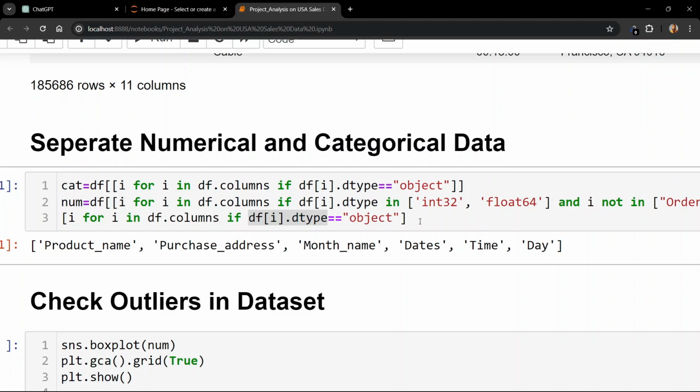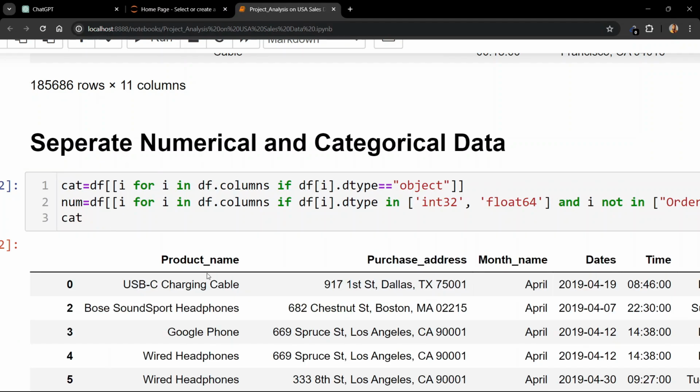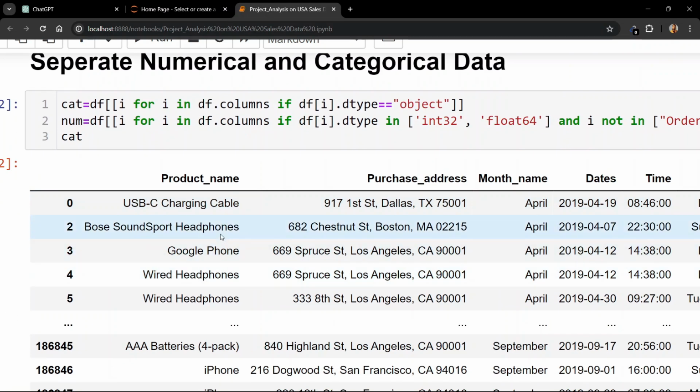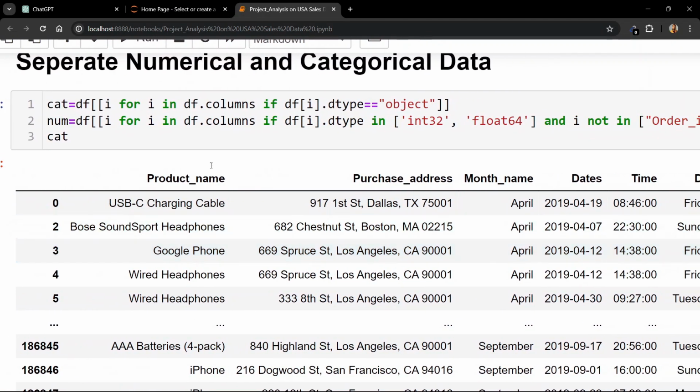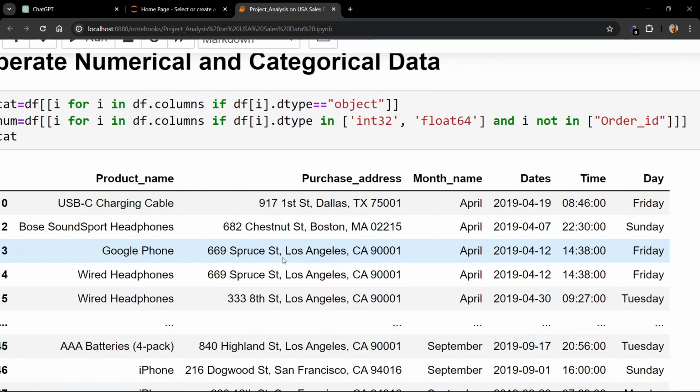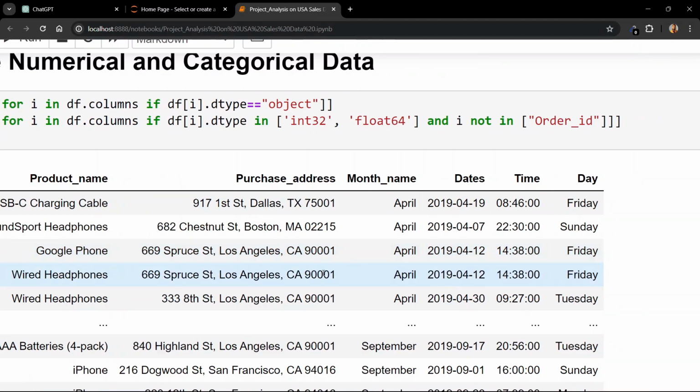Then I'm taking it in the data frame, so it is considering the data frame, and I'm running the variable name cat. Once I run the cat variable, you can check here all categorical data are stored separately in the cat variable. In this you cannot see any numerical data.